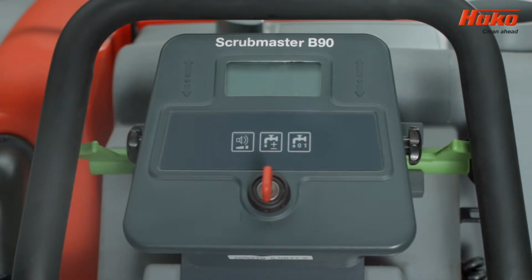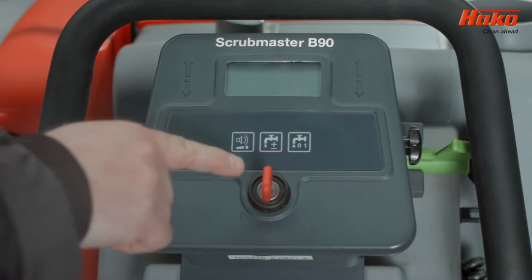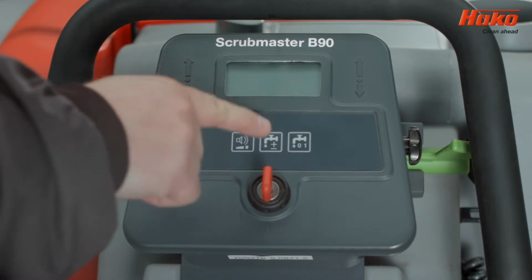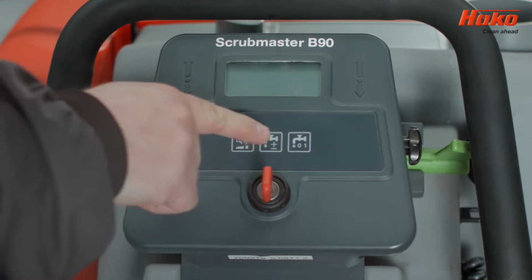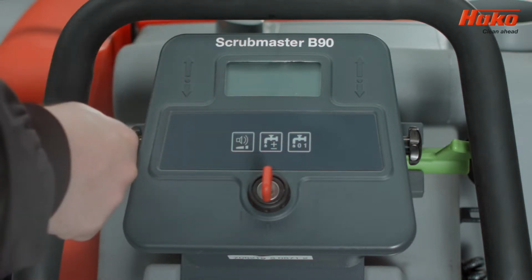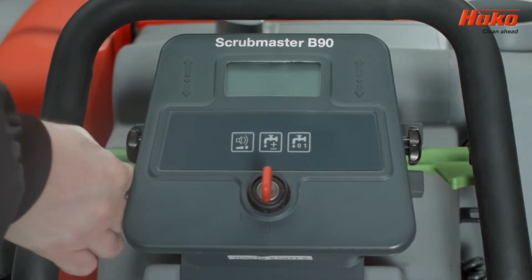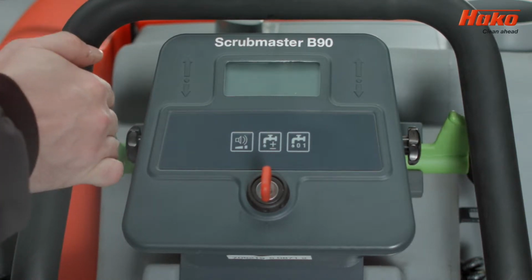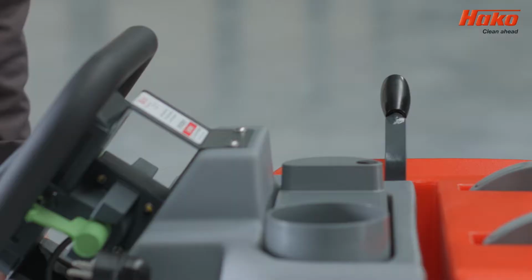Scrubmaster B90 Control Panel Overview. There's a key to turn on the machine, an optional silence button, the water dispensing control button, the water flow on-off switch, a vehicle control switch to change the direction and speed of driving, the panel lowering lever.